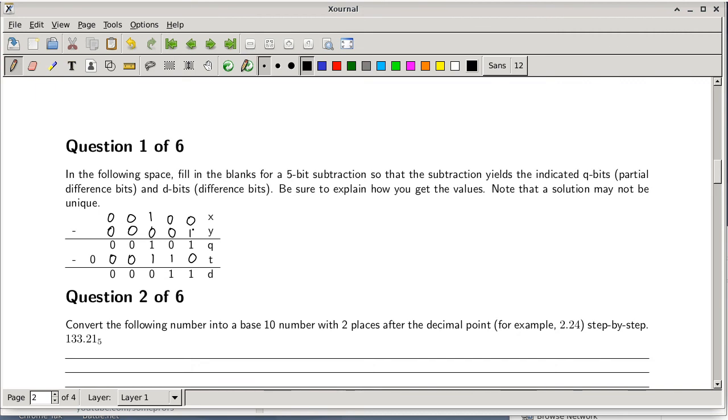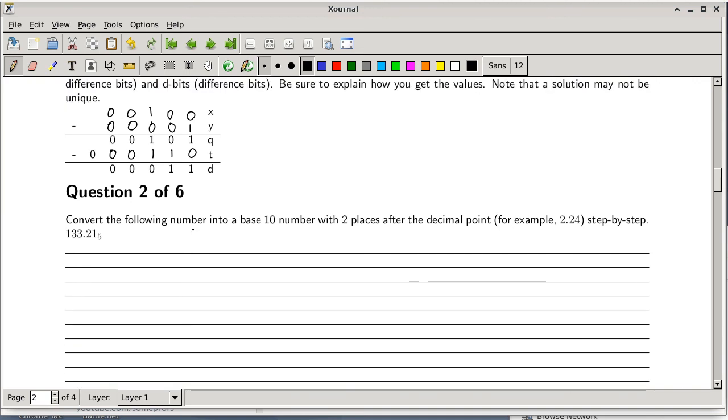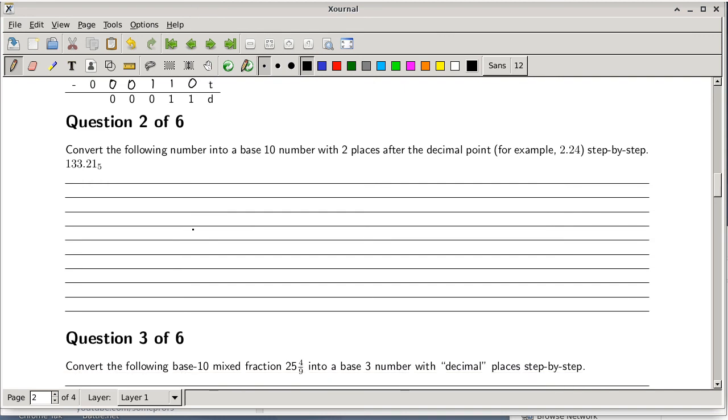Okay, it is pretty much the same as the practice test because once you know one of the 2 rows, Q versus T, you can work out the other one as long as I give you the difference. Okay. All right, so let's move on to question number 2. Question number 2 should be one of the easiest of the entire test, because the form of the question is changed just slightly. Instead of giving you a mixed fraction, I now want you to specify a base 10 number with a decimal point. Now that is possible because I'm using base 5.